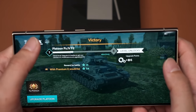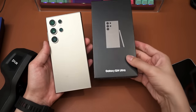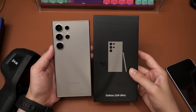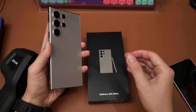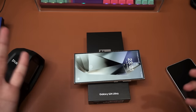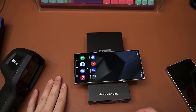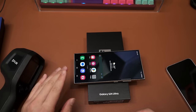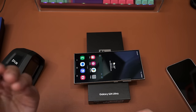So yeah, all in all, the gaming performance of the new Samsung Galaxy S24 Ultra is pretty good, but like what I found out with the ROG Phone 8 series of smartphones, the Snapdragon 8 Gen 3, when you push it further to get more performance, you can because they do allow that in this generation, but the efficiency at higher performance is just not good on the Snapdragon 8 Gen 3. That is why on games like Genshin Impact, if we push this chipset to its absolute maximum, high render resolution, high power, then it's going to thermal throttle.